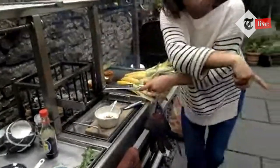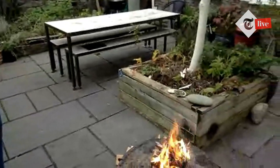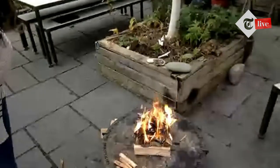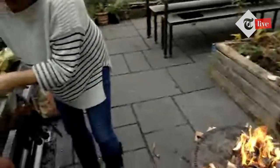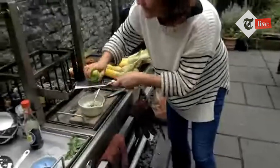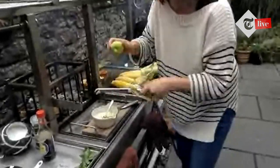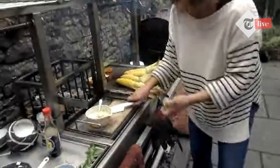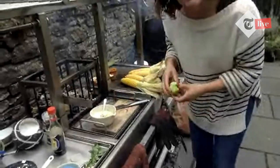Do you want to have a quick look at that fire one more time? That is blazing away. Down, down, down, down. There you go. A beautiful thing, isn't it? I could just sit and watch that forever. So, yeah, that's worked. So hopefully people can see that a top-down fire is really effective. I do get people who are a bit sceptical about it on Instagram and stuff. Usually men, I have to say.